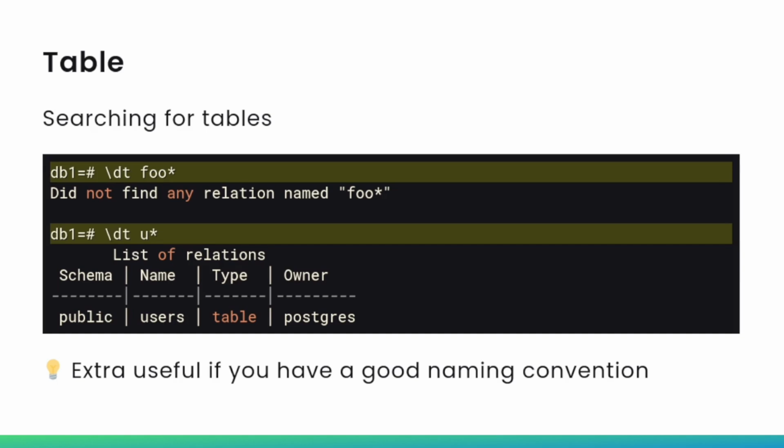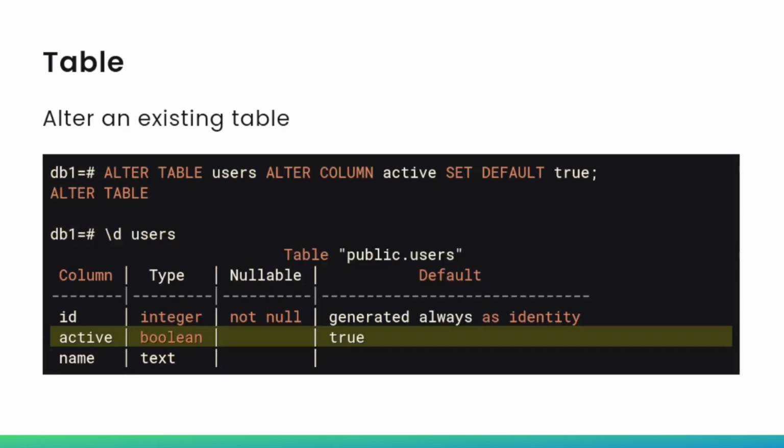Now, if your team has a naming convention, this can be extremely useful. If you're starting a new project, I highly recommend you devote at least a couple of minutes to come up with a good naming convention, so finding your way around the database using the names of the objects would be as easy as possible. So after we define the table, sometimes we want to make changes to the definition of the table.